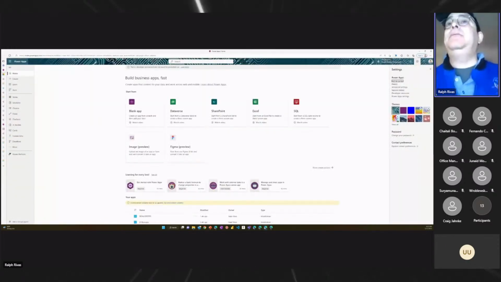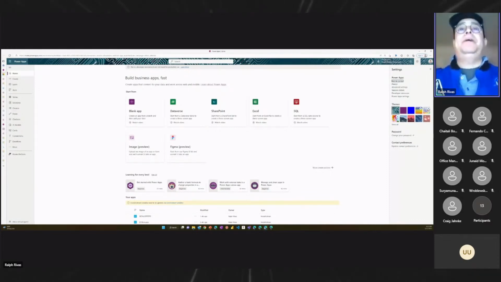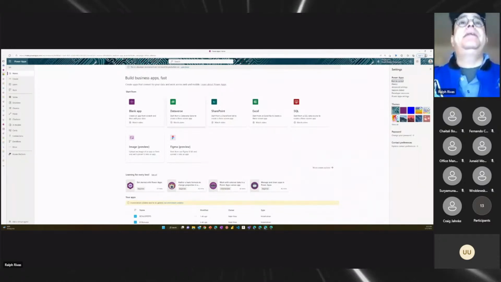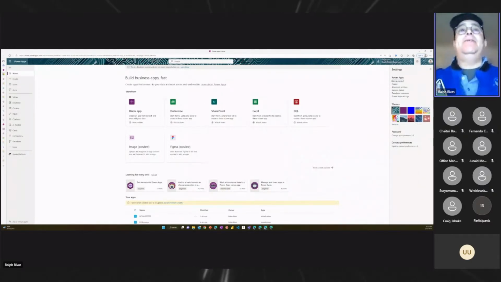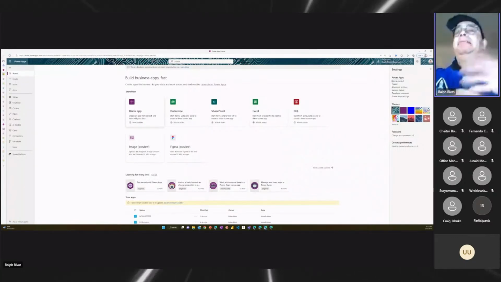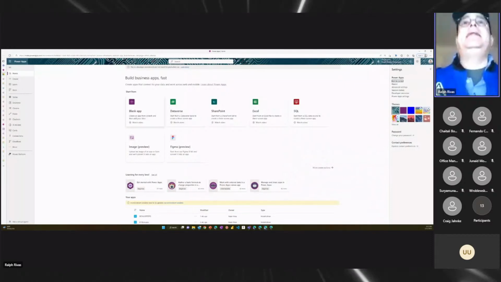Meanwhile, back in our place, we get to do something. What can we do over here? There are two kinds of apps. What's called the model-driven app says, I have data, make an app from it. And it's almost instantaneous over here. And then the other one says, okay, I just want to make an app straight up, just blank, a blank canvas, and do whatever I'd like with it.